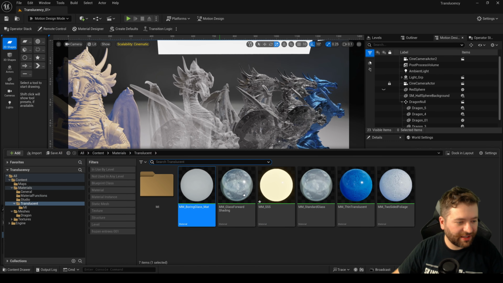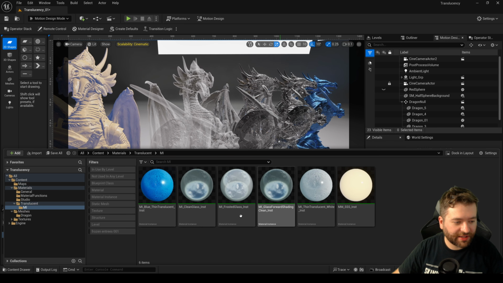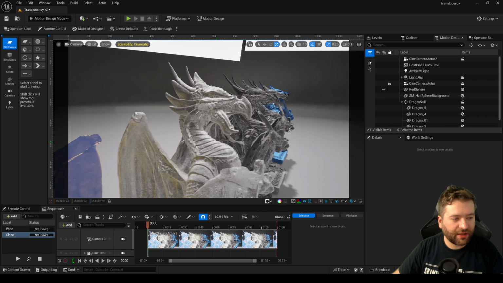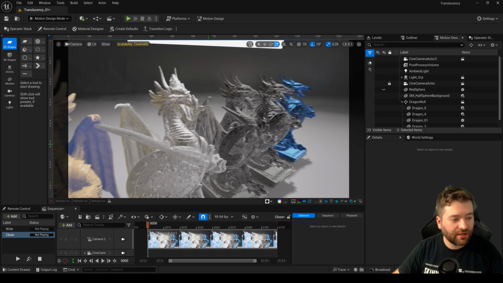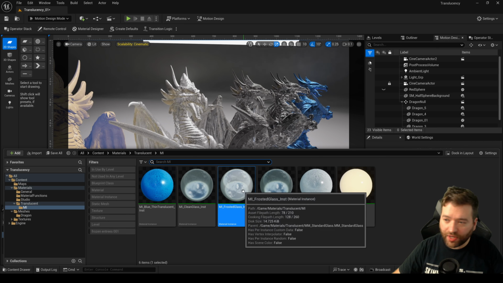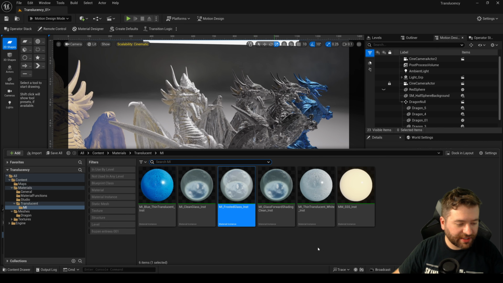So you can still see, even with all those changes made, that without adding, let me add a material instance of standard glass. I have frosted glass here. You can see now that even using this material that I've created, you can gain some really interesting looks by utilizing Fresnel and some different material functions that I've created.